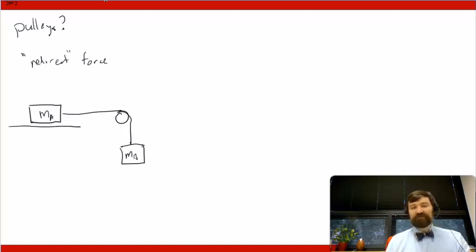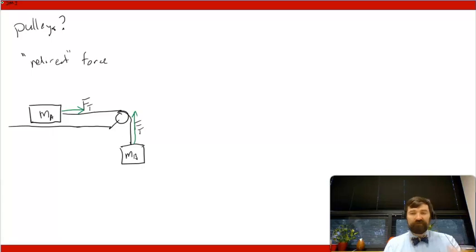and this is on some surface, I still have force of tension in this string in both cases. What the pulley is doing for me here is allowing the force of tension to be vertically directed for this hanging weight, and yet horizontally directed for the mass that's on the table. And notice that it's the same magnitude in both cases, we just happen to have a different direction that it's operating in, a different axis along which it operates.